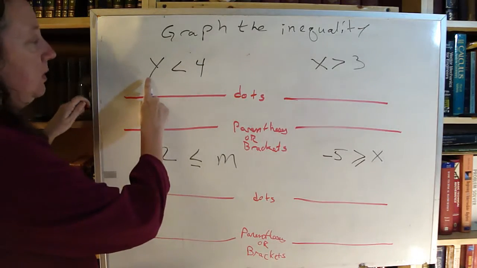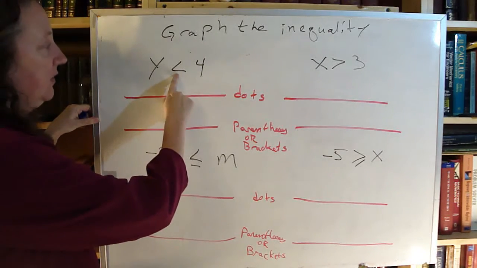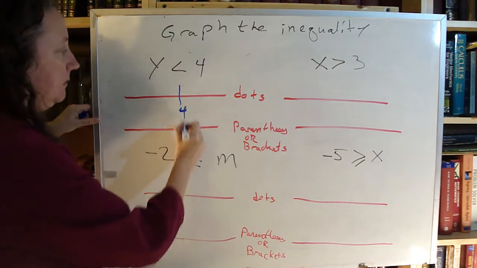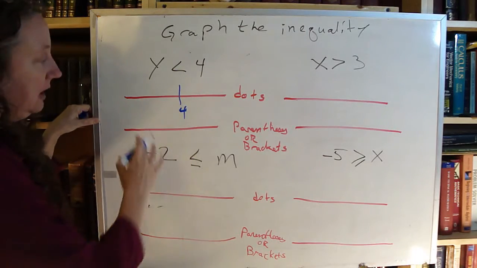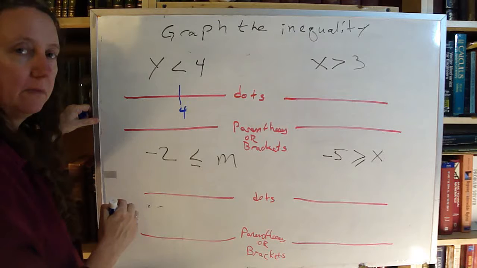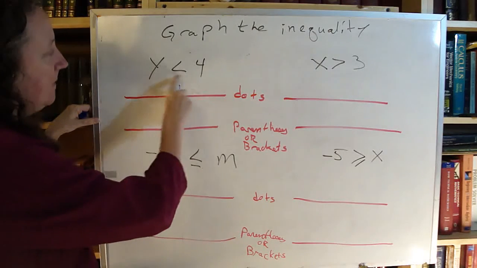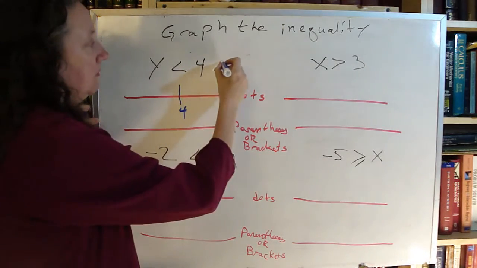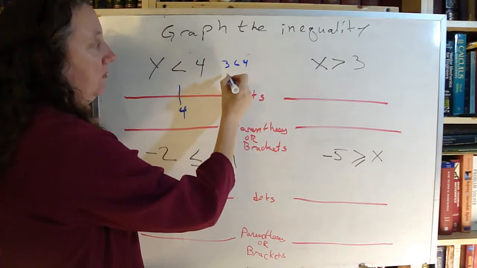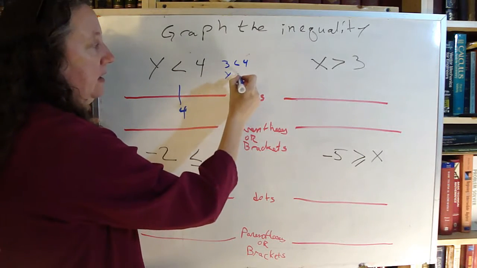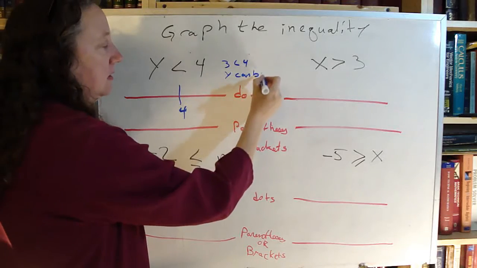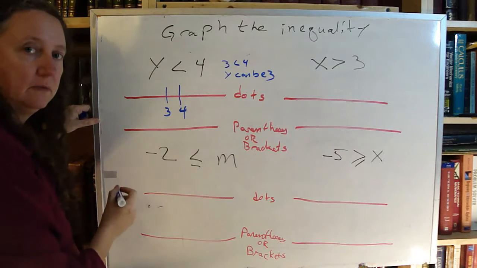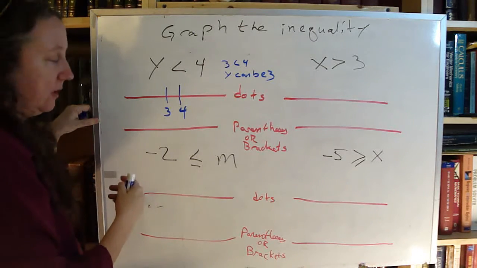So here in this example, we're being asked to graph y is less than 4. So I'm going to find 4 on my graph. Since I don't have any numbers written here, I can just choose wherever I want and mark that as 4. Y is going to be less than that. So that means that 3 is less than 4. So because 3 is less than 4, then y can be 3. So I identify where is 3 on my graph. It's going to be to the left of 4.